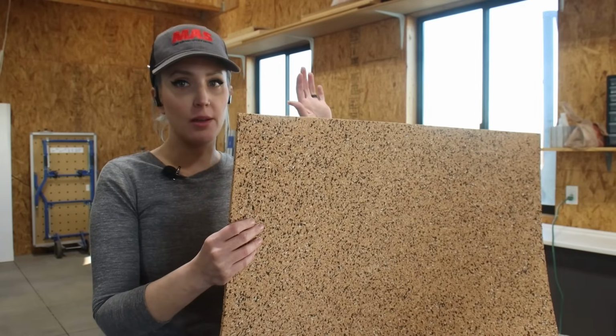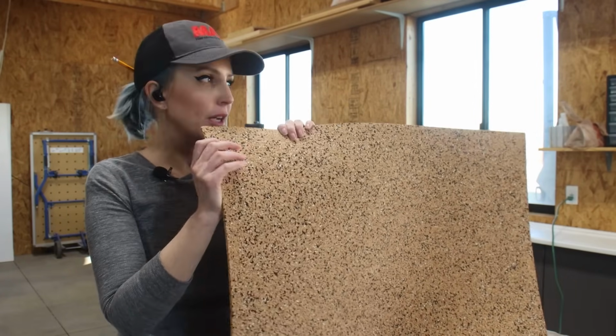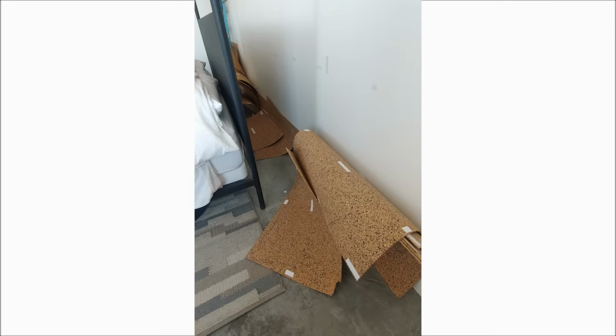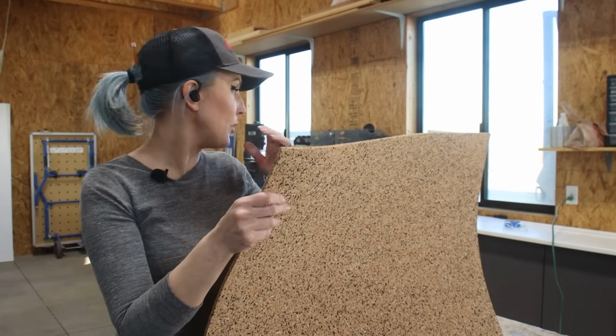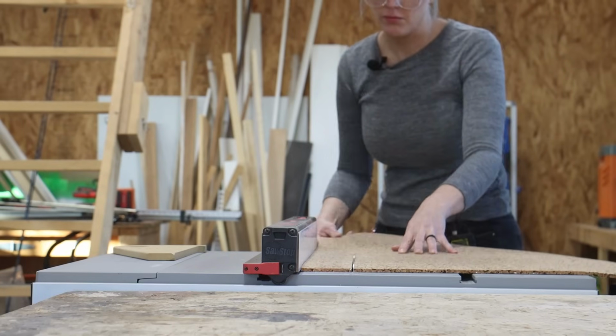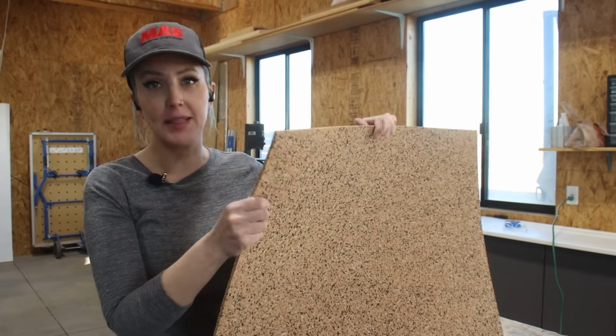It is a cork underlayment. It's made from recycled cork. It's really cool looking. I tried to put it on a wall. Didn't work. So anyways, I have a lot of it. So I think I'm going to use my table saw again to cut this down into strips. That way I can kind of layer them, laminate them together to get the thickness that I need.